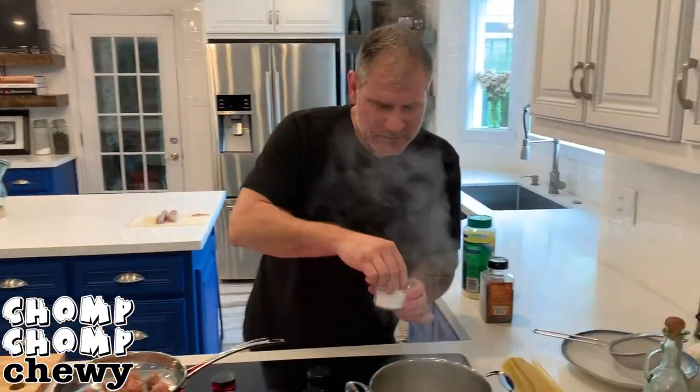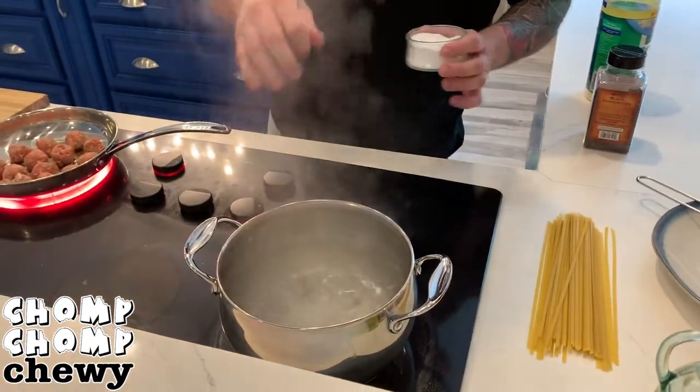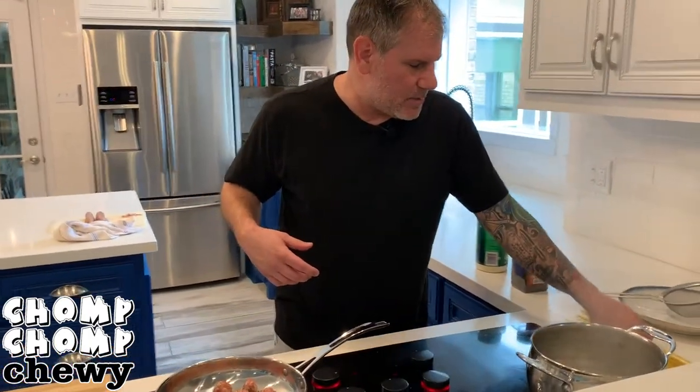And I haven't salted the water yet because I want it to come up to a boil. The reason being is because I'm using a stainless steel pan. And what that can do, if you put in kosher salt without the water boiling, is you can actually pit your stainless pan or pot, all right? So, these guys are gonna come up, they're gonna render, and I'm gonna drop my noodles in.